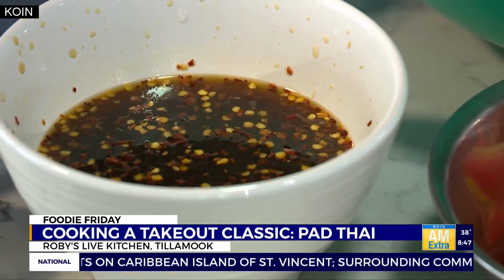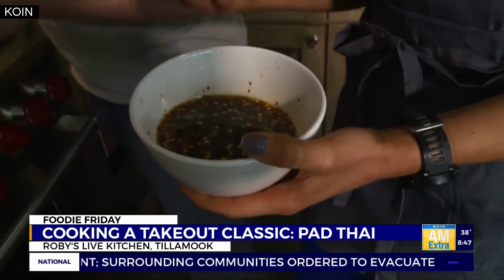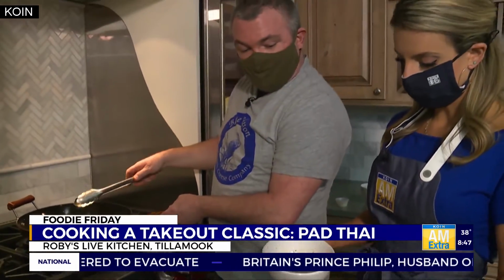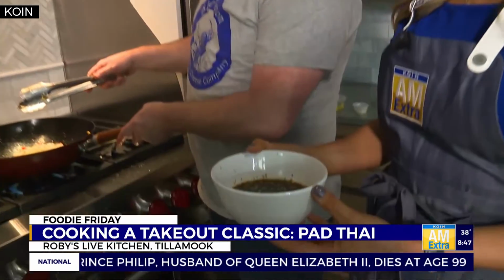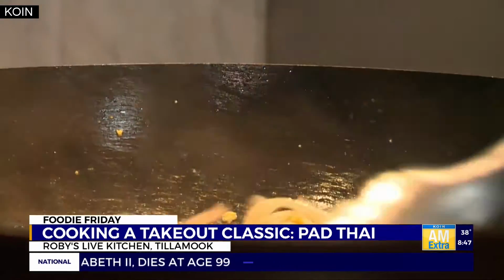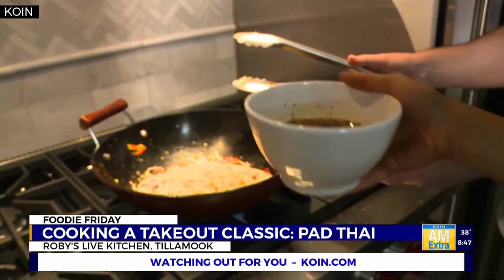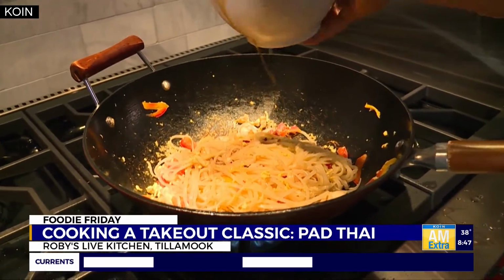So if we're talking pad thai, you gotta get the sauce right. So you've already mixed a few things together. What's in this sauce? This is fish sauce, red pepper, lime juice, sugar, and soy sauce. Okay. It is gonna be a punch of flavor in this dish. Let's drop it in. Okay. Maybe half of it. Half of it? Yeah. Is that okay? All right. Here we go.